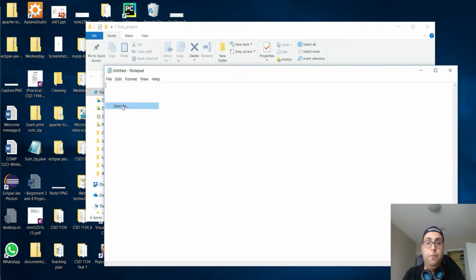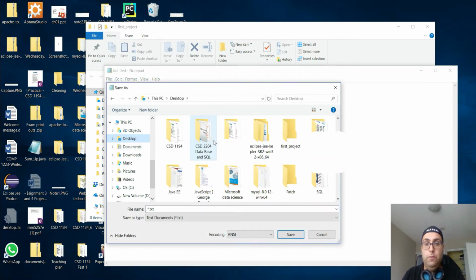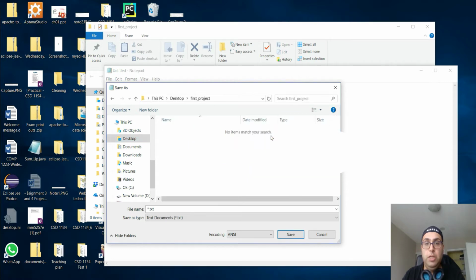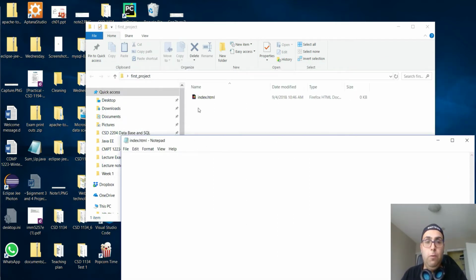We're going to save it first because it's important. We're going to navigate through the folders to find that project. This is my first project. Get in, and here we're going to call this index.html. Index is an important file, and we'll talk about it later when we have multiple pages. But for now, we're just going to learn what it is. Write index and .html. That tells the computer this is an HTML file and not a text file. So we save that, and I see the name actually changed, and the file is right here in the folder.